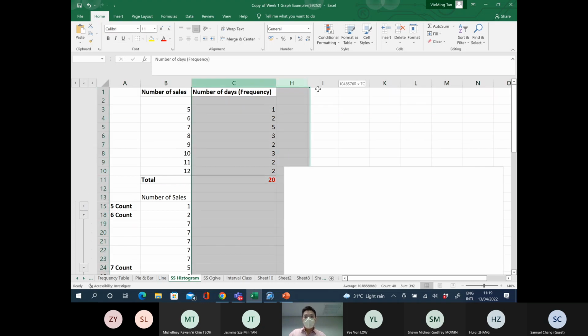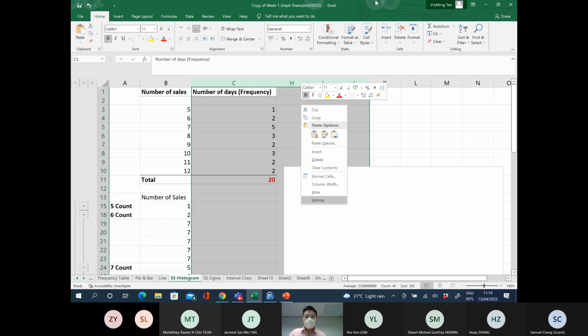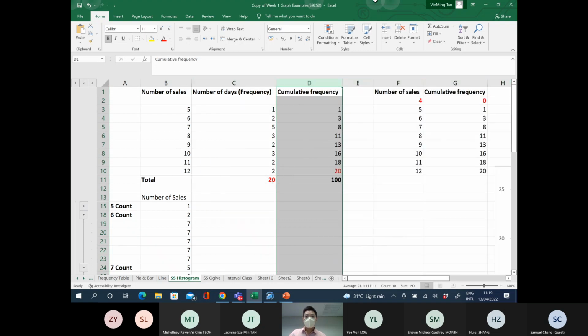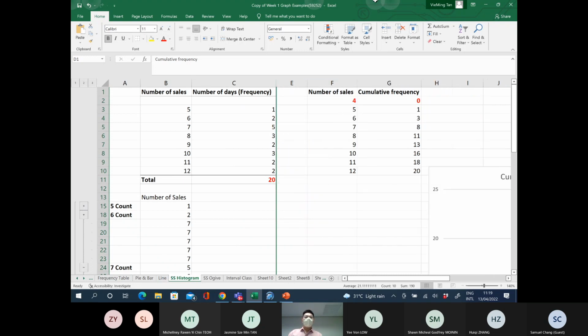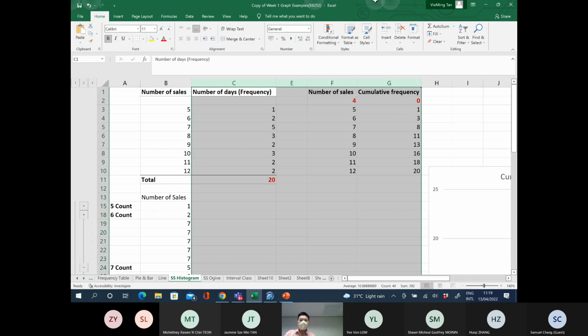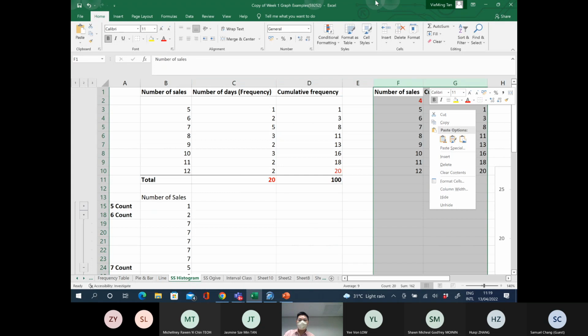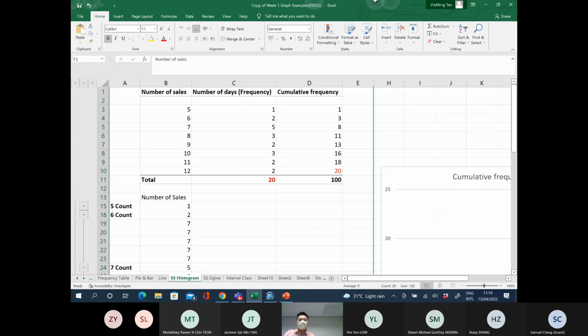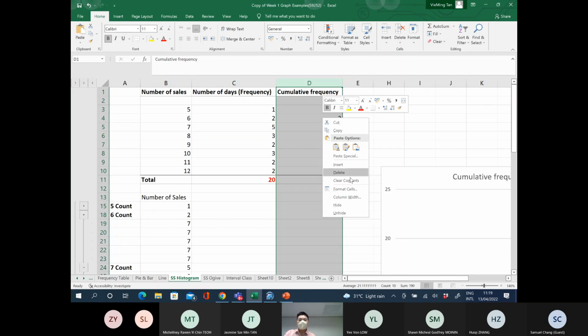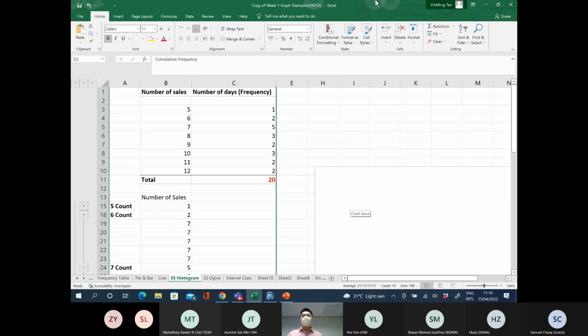We can build an additional table by adding one row. Okay, we can add one row here.